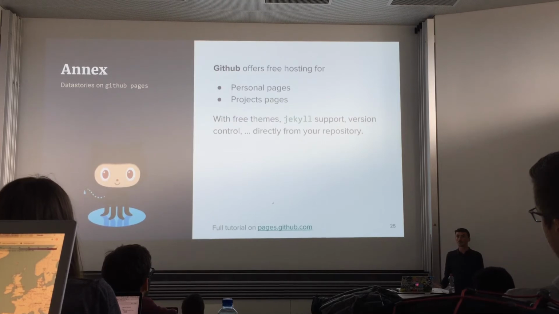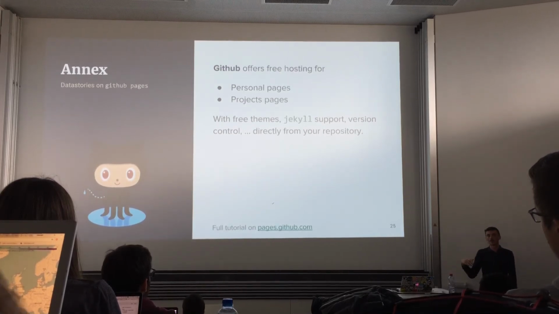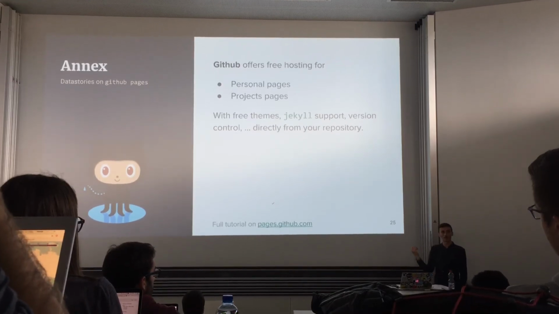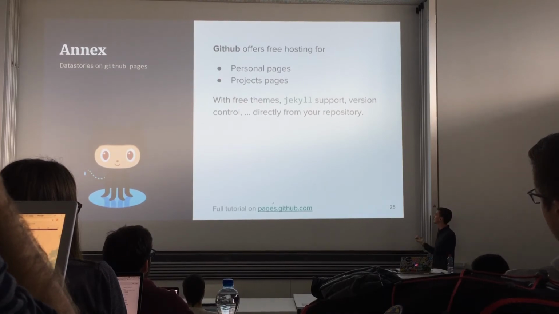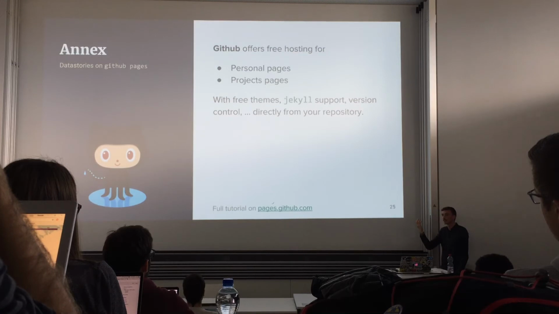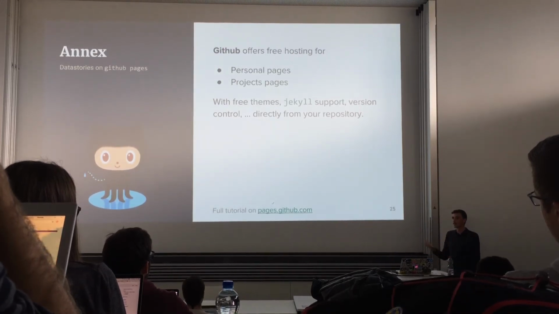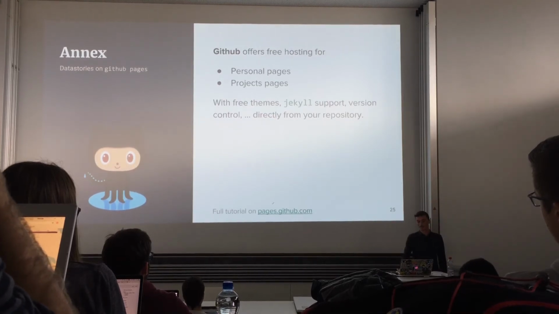You have free themes, so it literally takes 2 clicks to configure. They've got Jekyll support for those notes. It's a blogging platform that'll just take Markdown, so the basic stuff that you're using in your notebook, and it'll render it for you with the theme that you chose, or your own CSS or whatever you want. You've got version control, obviously, because it's just a GitHub repository, so you can commit, collaborate, push, do whatever you would regularly do on a GitHub repo, and that's directly on GitHub for free.